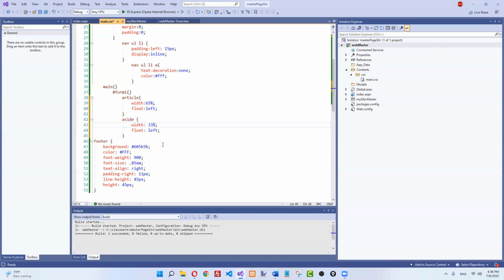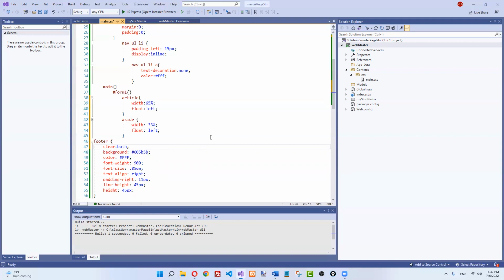Okay, and then we're going to come to the footer here, and we're going to make sure the footer doesn't show up until everything is shown. So we apply a rule called what? Leslie, what? Hold on. Something both. Yeah. Clear? Clear both. Okay. Clear both. So that means both sides in this case.